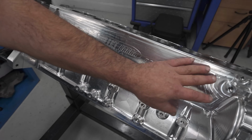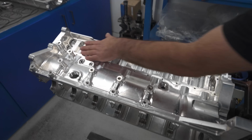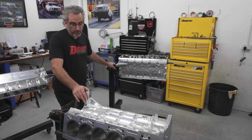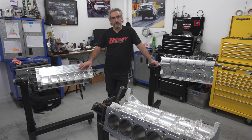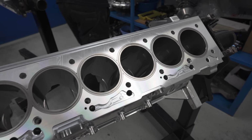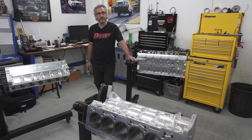As you can see, this piece is all solid. There's no water, compared to the water blocks, they've all been machined out. So 2 of them are running water. These 2 will do drag week, where that's purely going to be all out, no water in the block, methanol, as much power as it can make. That doesn't mean we're not going to push the limits on these ones. It just means that these ones will have water in them.